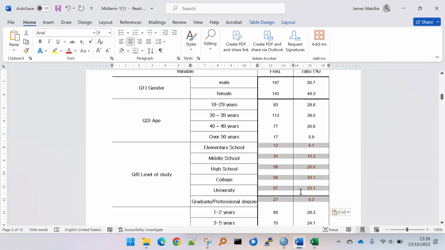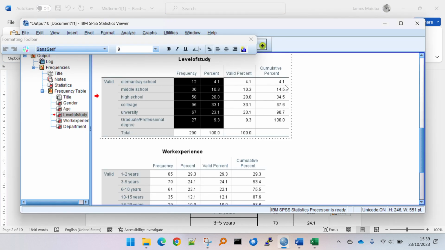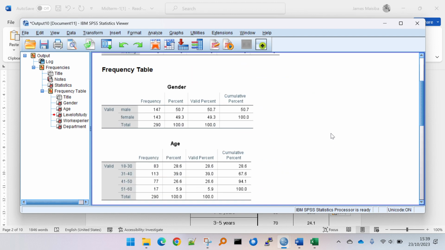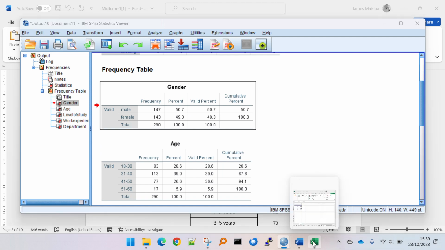Now repeat that one. Okay, so after we get the result here, we have a lot of variables, right? The first one is gender. I'm gonna do the gender. To copy, you can right click. There is copy. For gender, click copy, and then open your Excel.